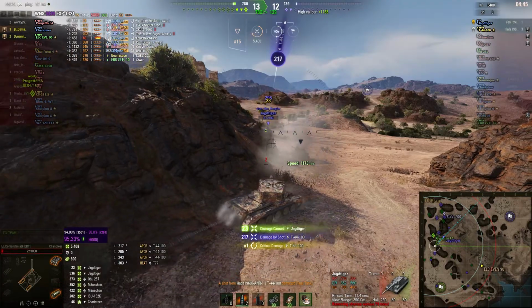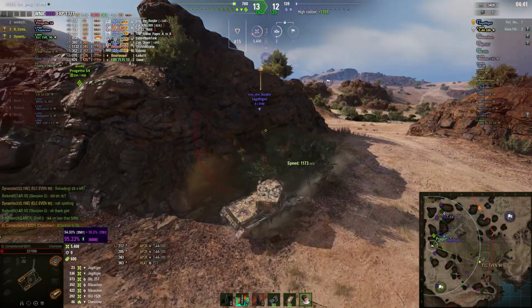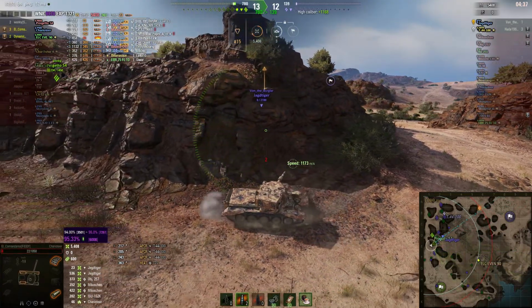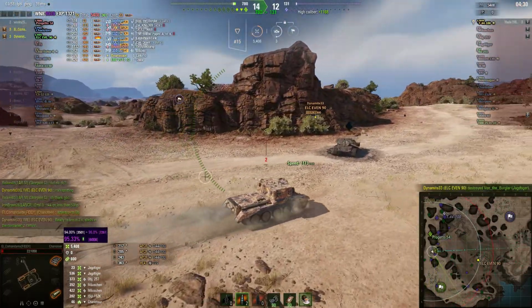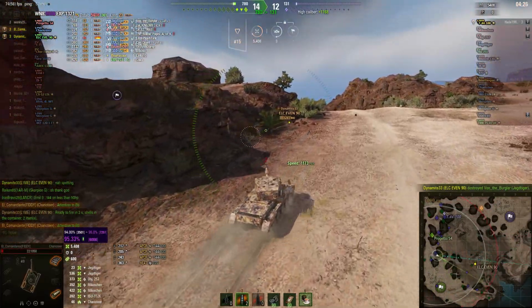Still getting the side of the Jagdtiger, and that one didn't penetrate. So you can see the problem with Hesh rounds. If they don't penetrate, you do very little damage. And he got hit again from the T-44-100. It takes him down to 22 hit points. And there goes Von the Burglar, taken down by Dynamite.